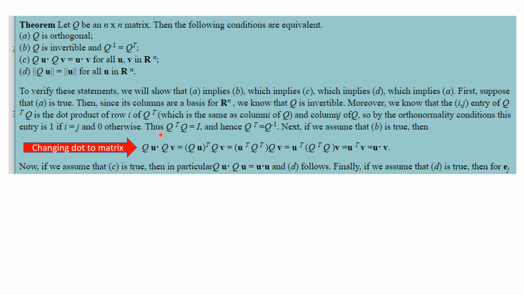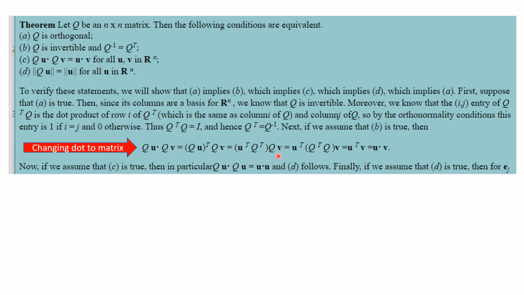Now we're going to do this calculation here for C. So QU dotted with QV. In the same way I did in my example, I'm changing dot multiplication of vectors to matrix multiplication. When I'm doing that, this is a column vector times a column vector, so I'm going to change it to a row matrix times a column matrix. Now it's the same thing, except instead of having a column, I have a row, so that is where the QU transpose comes from. Now I'm going to use my properties of transposes to say that QU transpose is U transpose times Q transpose. That's a property that we know. And then it is QV.